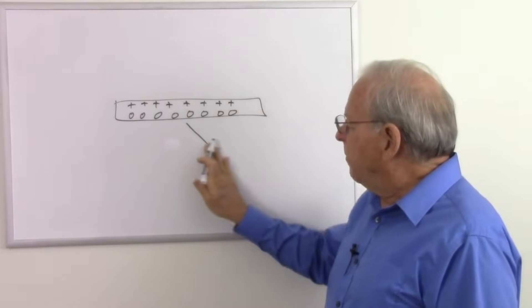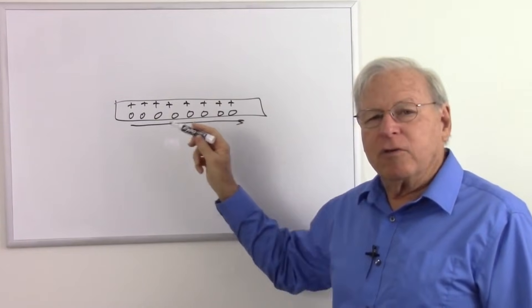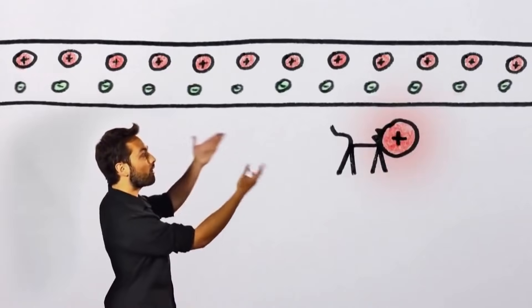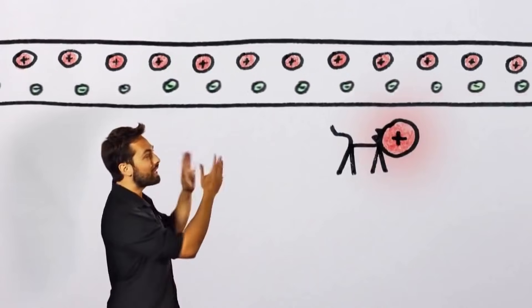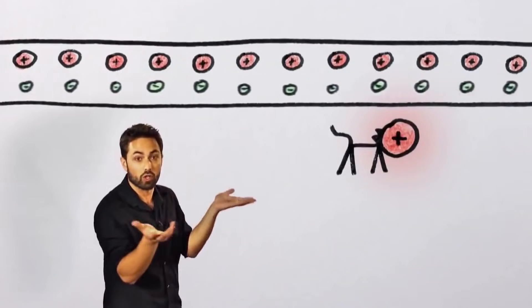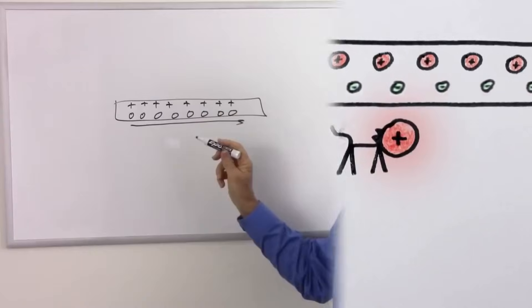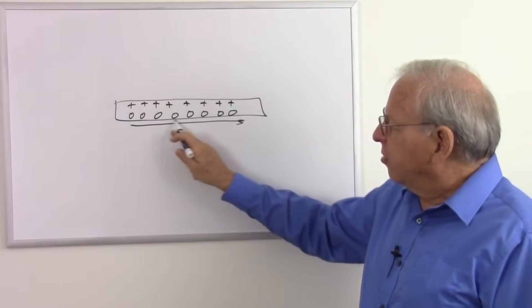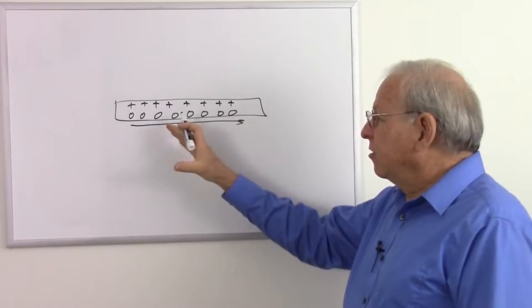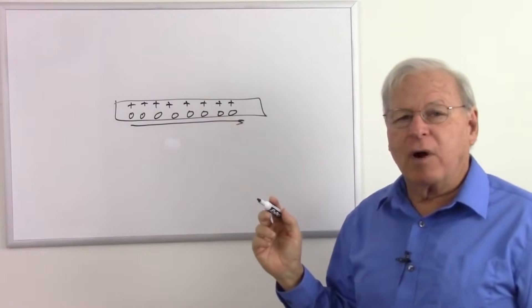But then if you stop and think about it, earlier he says well we watch these electrons moving and we don't see a charge. And even if there were a current in the wire, the electrons would just be drifting in one direction, but the density of positive and negative charges would still be the same and so the wire would be neutral, so no force on the kitty. But wait a minute, if I'm standing still and those electrons are moving due to special relativity, shouldn't they be closer together and shouldn't I now see a negative charge in that wire?